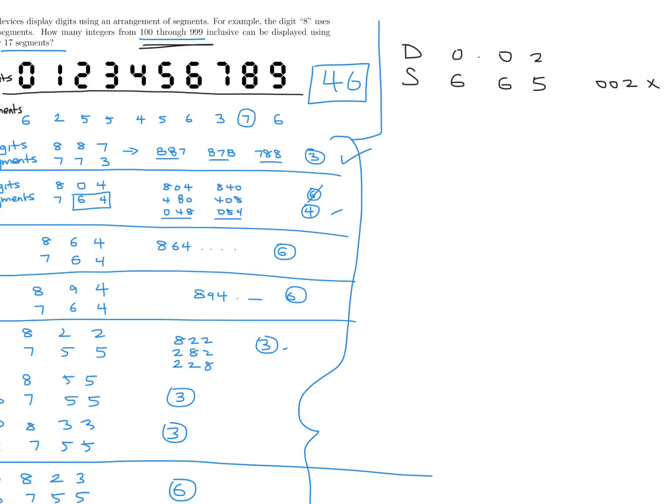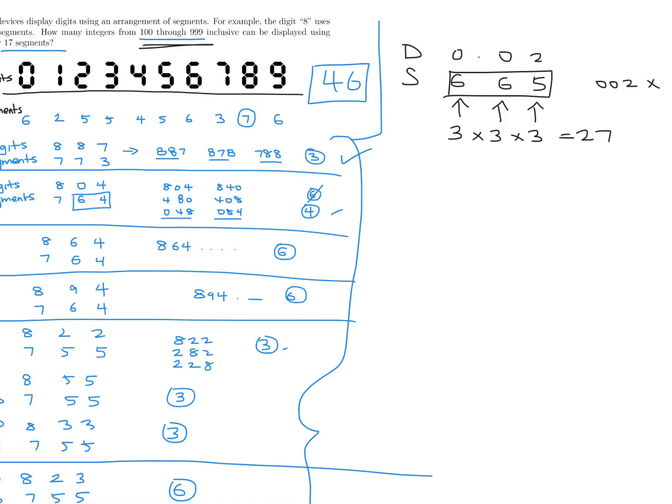Okay, so let's just concentrate on the 665, and then we can eliminate the ones that are not in the range. For 665, the possibilities for this guy, how many digits have 6 segments? 0, 6, and 9. So 3 possibilities. And then similarly, same thing, 3. And then how many digits have 5 segments? 1, 2, 3. 3, correct? Okay. So there's 27 possible ways of getting 665.